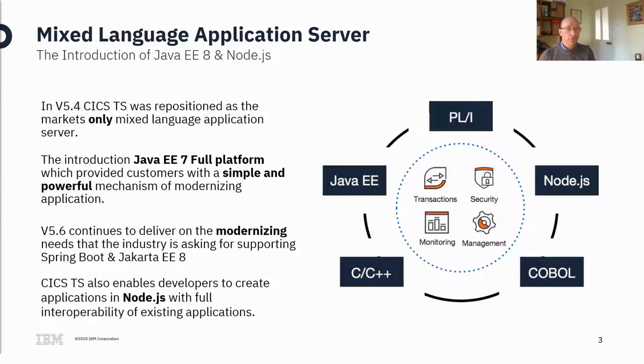And in 5.5, we strengthened that position by building on our Node.js and Java EE support with Jakarta, and also with Spring Boot. I'm going to go through all this functionality in a little bit more detail in the next few slides. If you do have any questions, feel free to ask them in the chat, and Nick hopefully will be able to call out your questions as we go. I will allow about 5 minutes at the end for questions before handing over to Rob, who's going to talk a bit about some of the experience at NatWest.